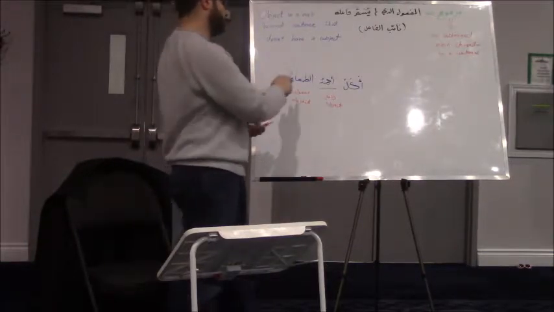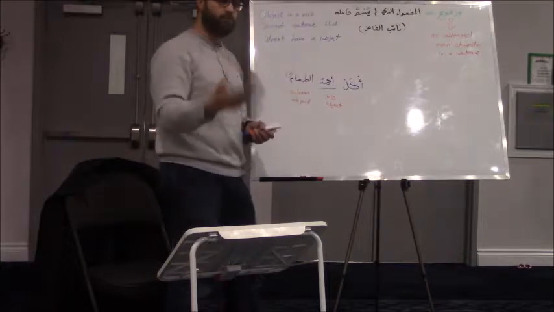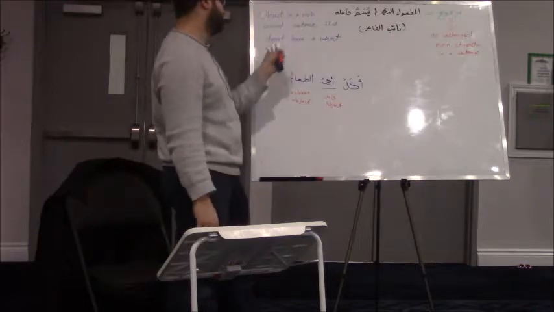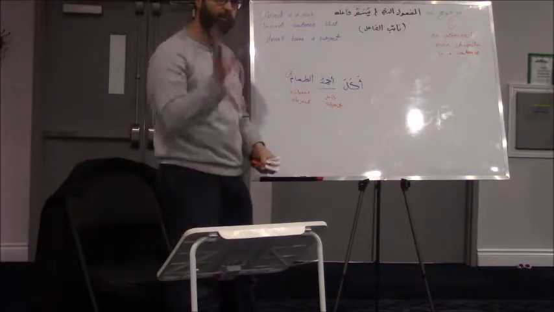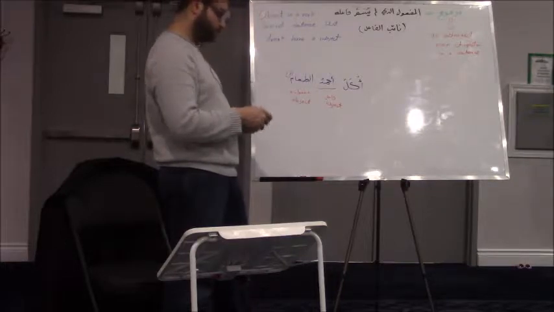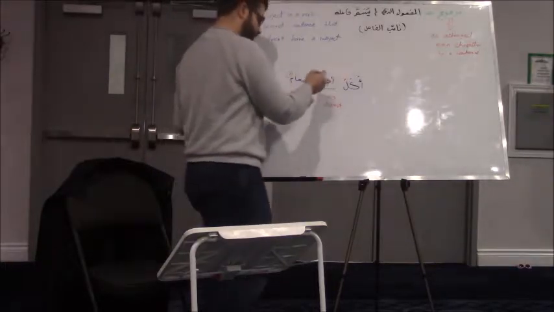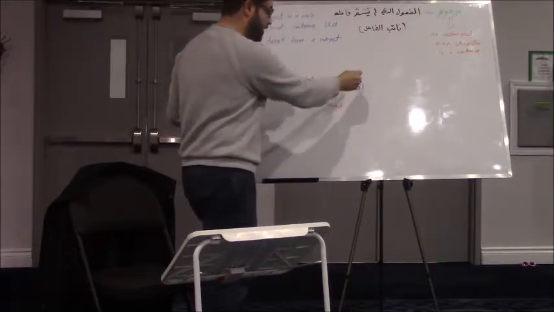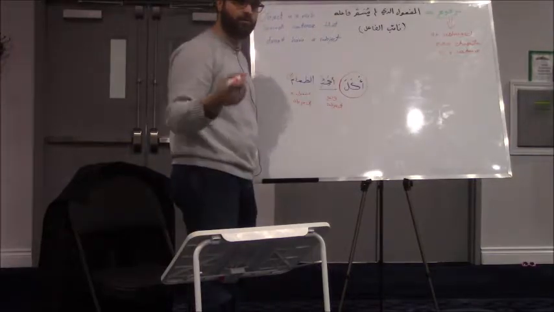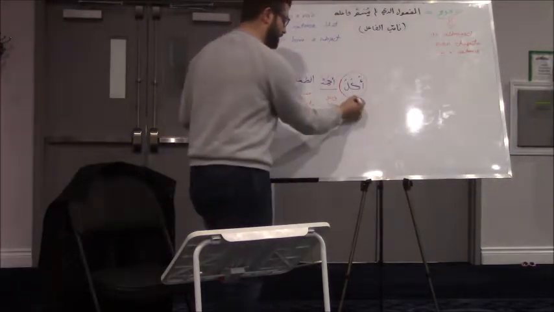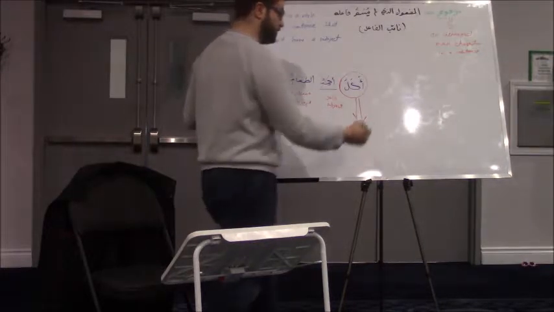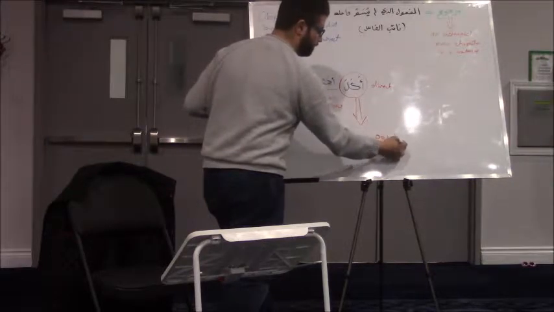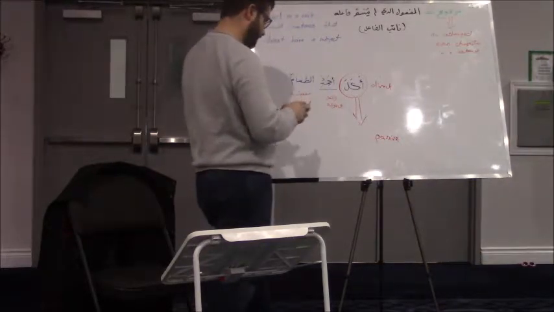So you can turn this guy into the substitute of a subject, or a na'ib fa'il, or maf'ul alladhi lam yusamma fa'iluhu, or an object in a verb-based sentence that doesn't have a subject. We can take out the subject conceptually from the sentence. How can we do that? There you go. So that's exactly what I was hoping you would finally say. So you get rid of this guy altogether by changing this verb. You change the way this verb is pronounced or the way it exists, and it becomes a passive verb. So this is a direct verb. We turn it into its passive form. Passive verb. It turns into ukila.